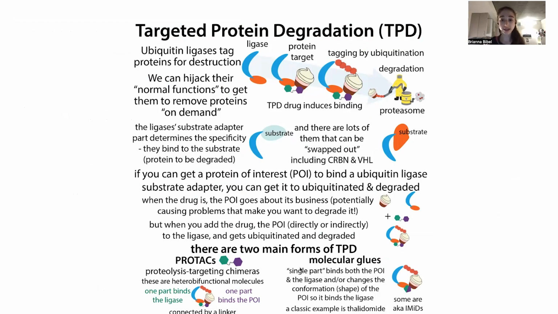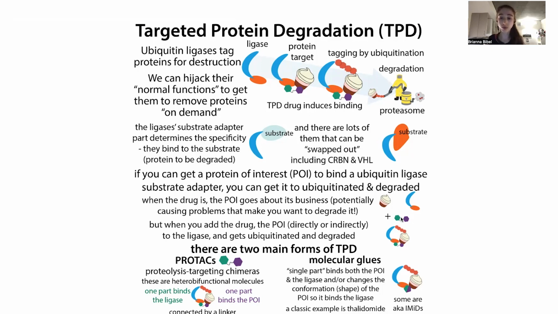In both of these cases, our goal is to get something that wouldn't normally be targeted by the proteasome, or at least not strongly, in the case of molecular glues, and to strengthen that interaction, a weak interaction, or to make a new interaction. So to generate a new substrate, a neosubstrate, to make something a neosubstrate. So we have some sort of protein going about doing its business, acting as normal, maybe acting more than we want it to do, and potentially causing problems.